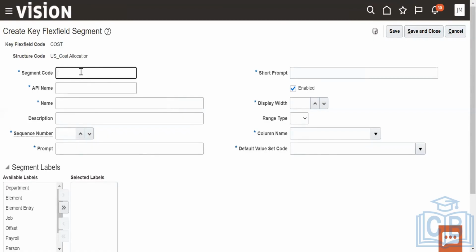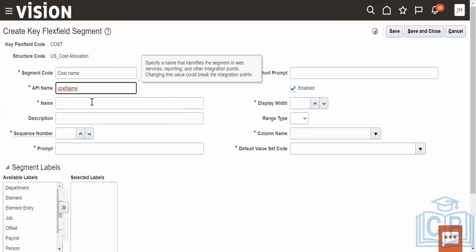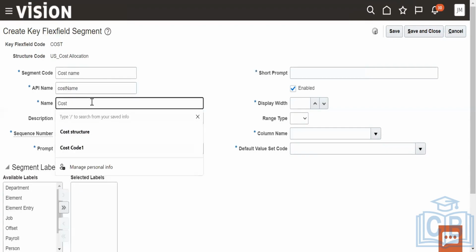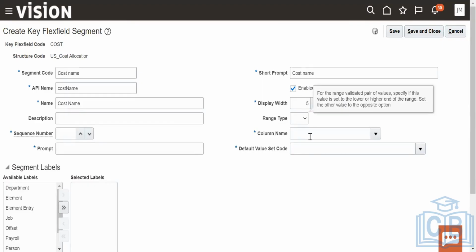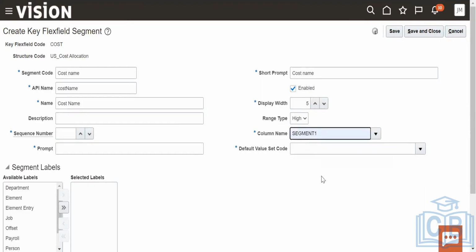No, department name. It's my cost name because the input is cost name. Name cost. Cost name shop from right. Cost name display with. Okay, segment 1 we used.